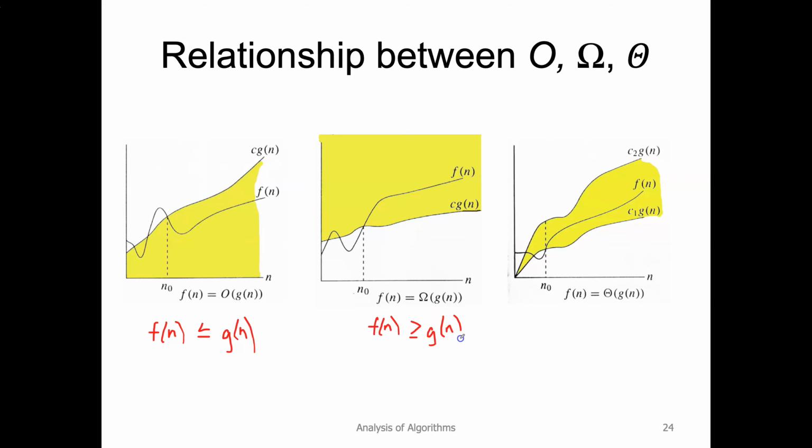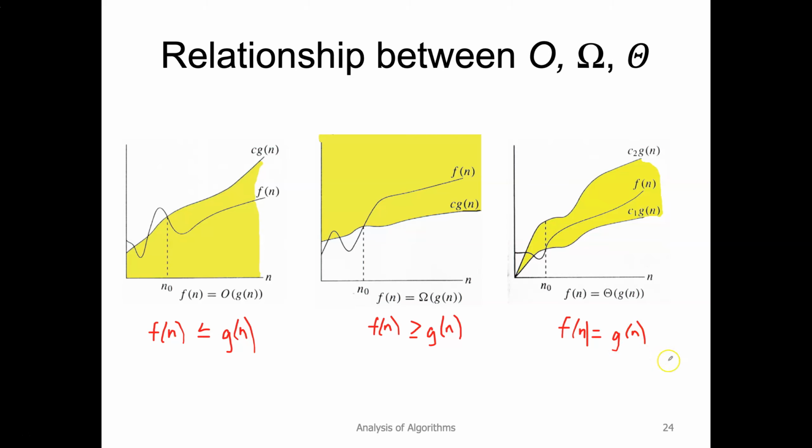And what you just saw was what we have on the right. Everything in yellow is the set big theta of g of n, where g of n serves as both an upper and a lower bound. So again, you can think of this as like saying f of n is equal to g of n. Again, not exactly, but you can kind of relate them in this way.